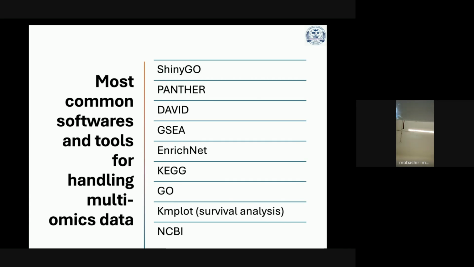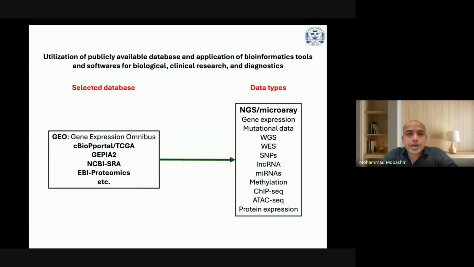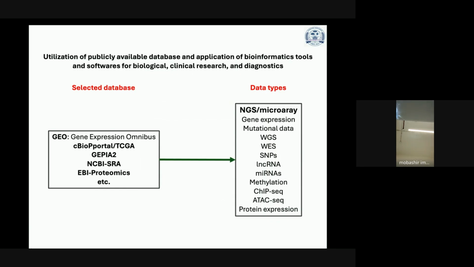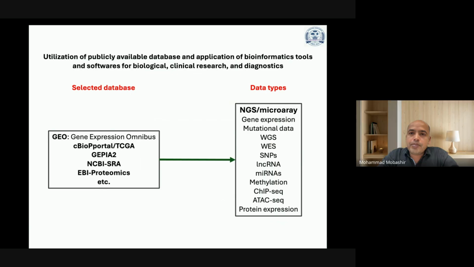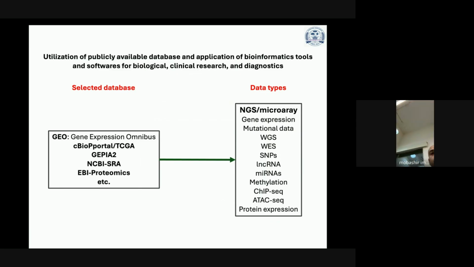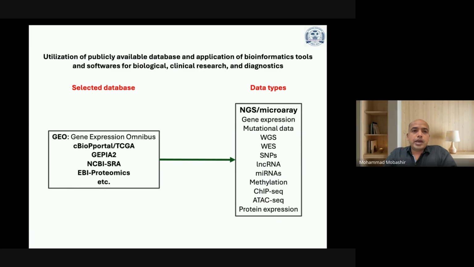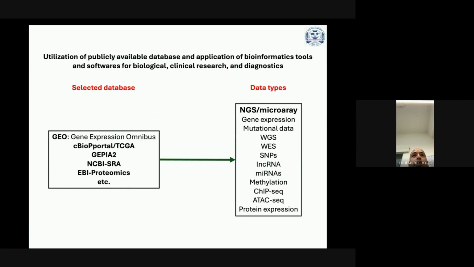how to utilize the database and go for further analysis for the purpose of carrying out your research project and finally develop into a research paper. And in the initial step, what you need to understand is how to utilize publicly available database and application of bioinformatics tools and the softwares for biological and clinical research as well as diagnostics.